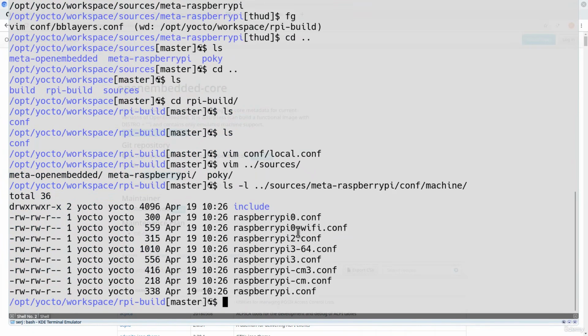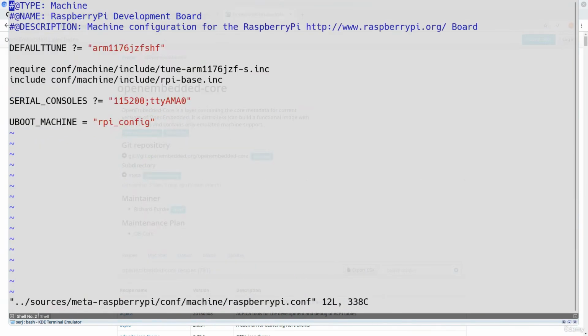So these are the machines that we have available. In my case, I have the Raspberry Pi 3, so I'll be using that. So this is the name of the machine definition. You can actually go and edit it, see the contents. Okay, there's not much being customized here. That's fine for now. Let's just build the image.